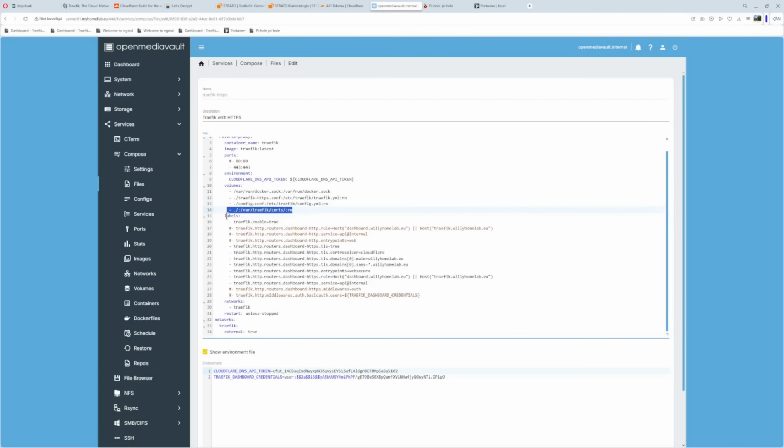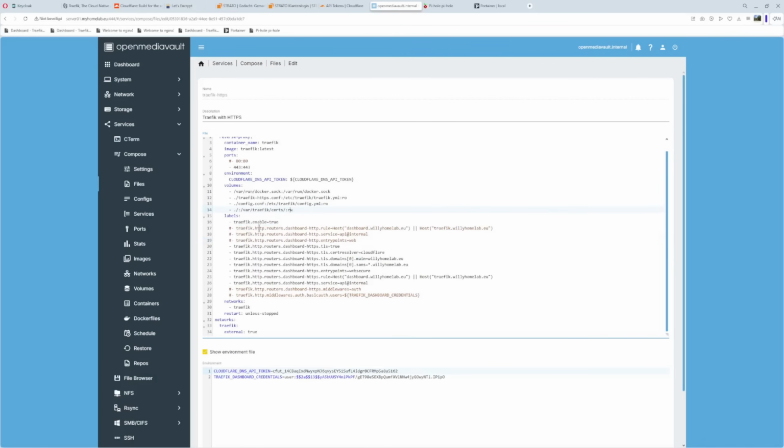The biggest step are labels. So here, Traefik enable true. That means Traefik can read everything here and connect to the dashboard. The first three are for an insecure connection, so HTTP, but I have commented out because I don't use that, but if you want, you can use that.